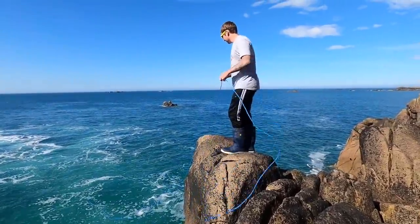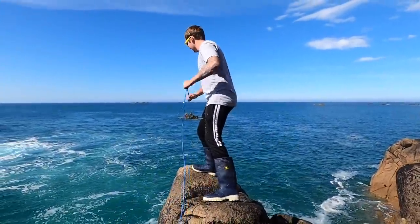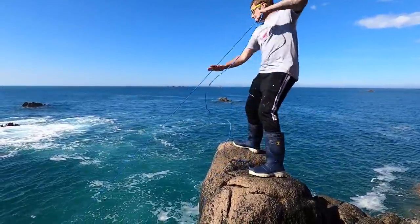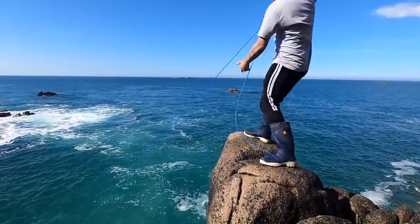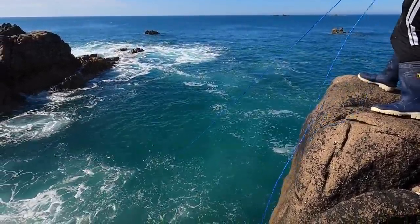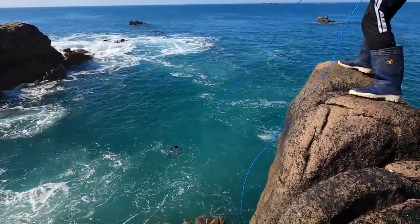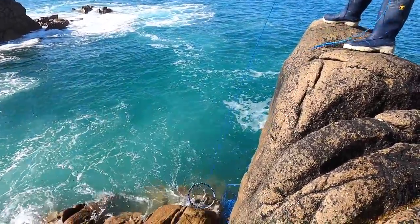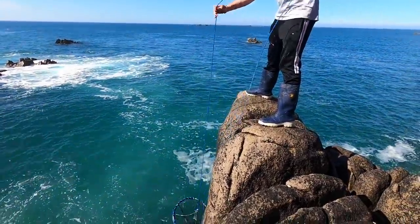Sam's turn to pull up a monster. Come on, Sam. Get those beasts. What's the verdict? Nothing. Oh, nothing. Stay tuned for the next one, guys.